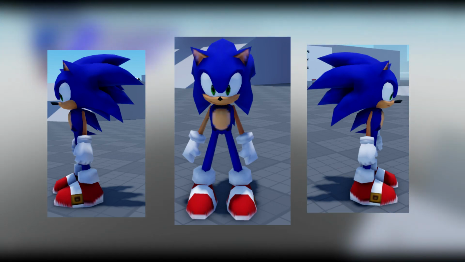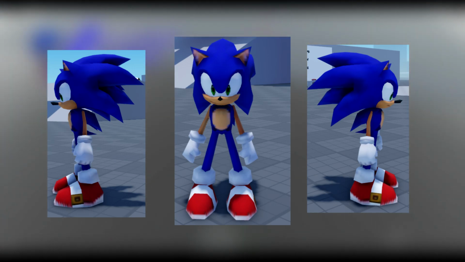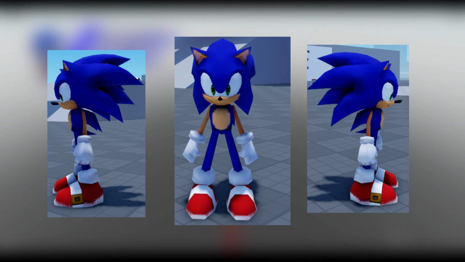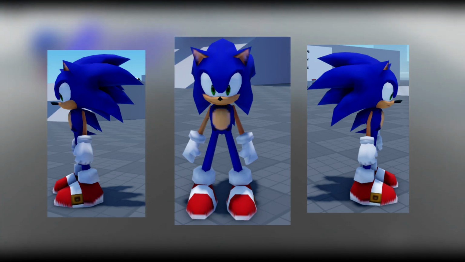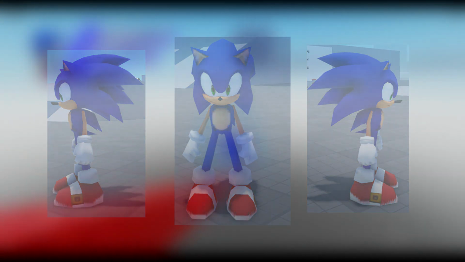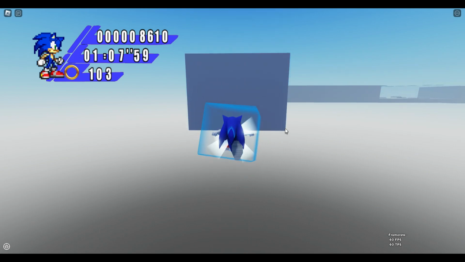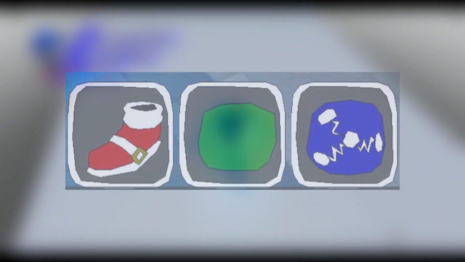Even the jump ball is, I believe, from SA1. It just looks weird, and I feel like if a creator is going to port over models that aren't in HD, they might as well make the whole game not in HD to have some sort of nostalgia effect or something. But here it just looks weird. Something else that I do have to mention is that whenever you hit one of the item boxes, the illustration literally looks like it's from a kindergartner.